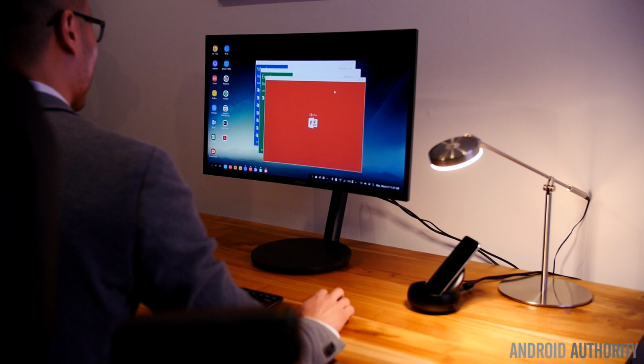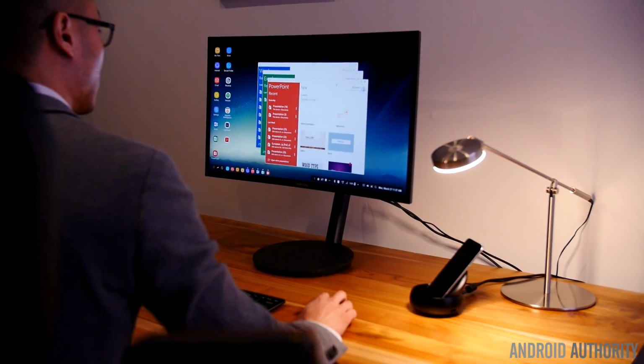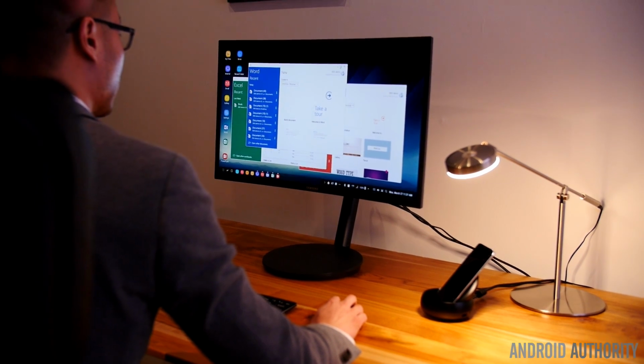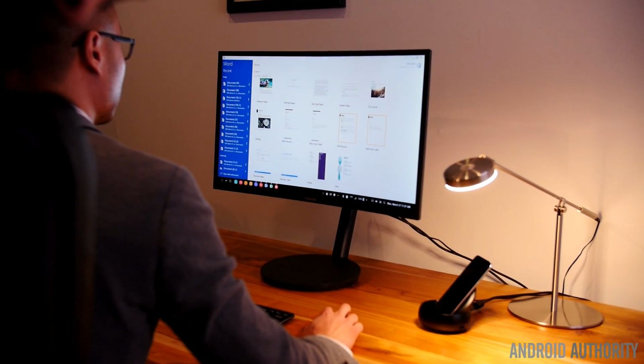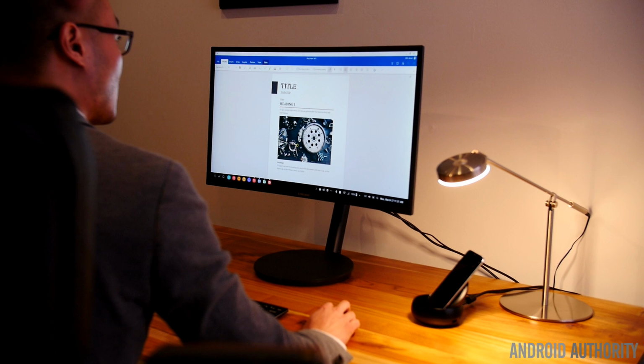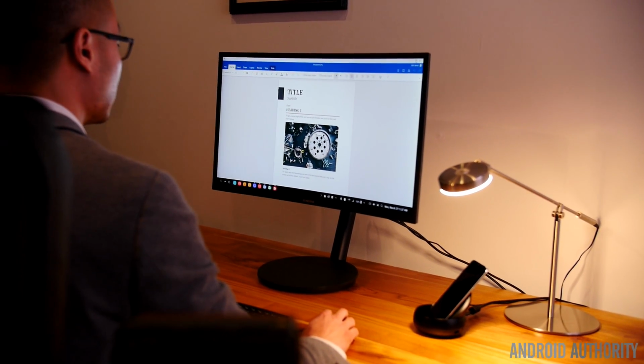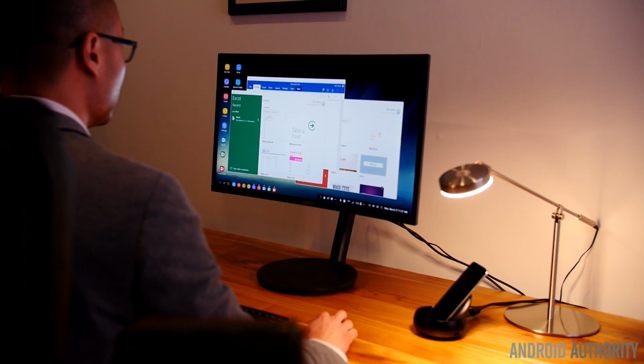I did see it in action, and so far, I think it's pretty convincing because everything pretty much ran smoothly. You could write up documents, reply to emails, and get your notifications, and for the most part, it seems like the apps do scale up. Some of the Microsoft applications have been optimized, so they make good use of the real estate, but there's a big but in all this.